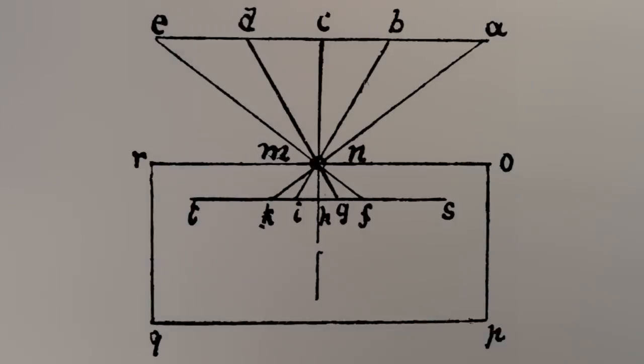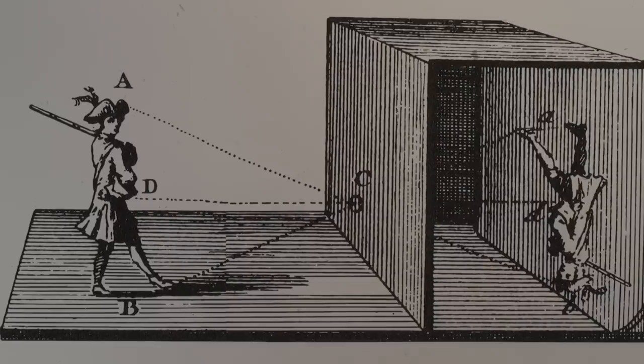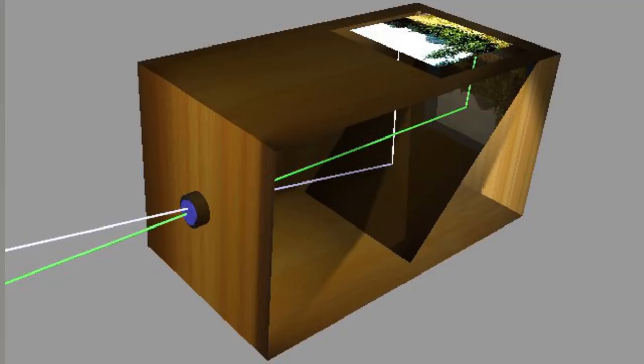As far back as you can go, you'll see that artists were always interested in optical devices and optics in general, because that's what drawing is. Doing a drawing or a painting is like trying to represent and create an optical illusion of reality. One famous case was Leonardo da Vinci — he was very interested in the camera obscura. The camera obscura is a dark box in which light goes through a tiny hole or a lens, is then inverted and projected at the back, and you can just trace over the picture as it's projected. I don't think Leonardo da Vinci ever used it himself, but he was interested in the process, and there's debate on which artists used the camera obscura at some point in the history of art.